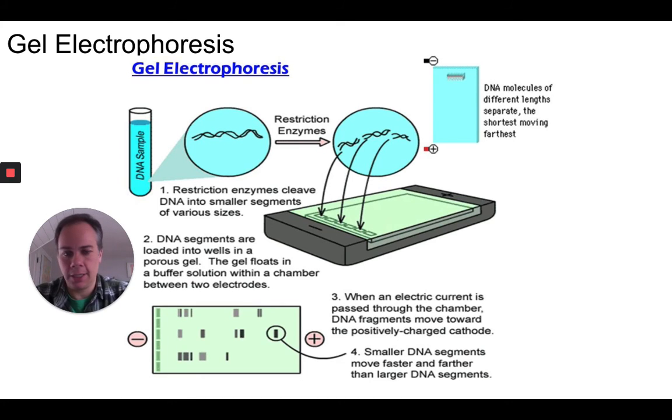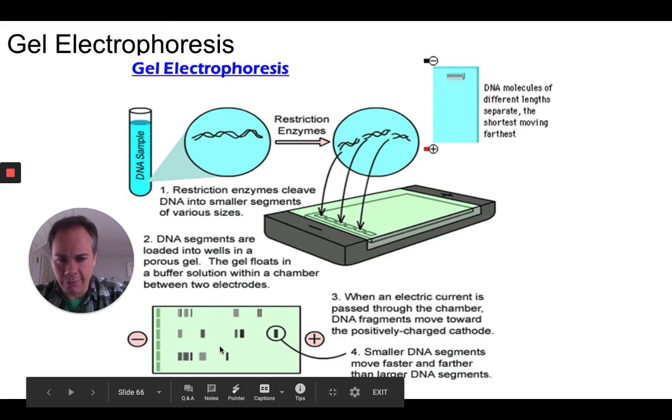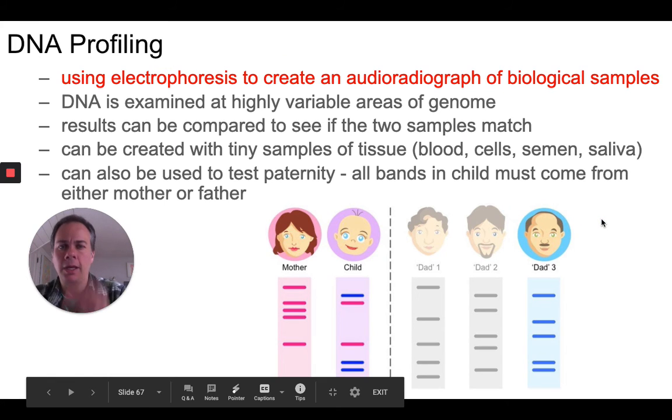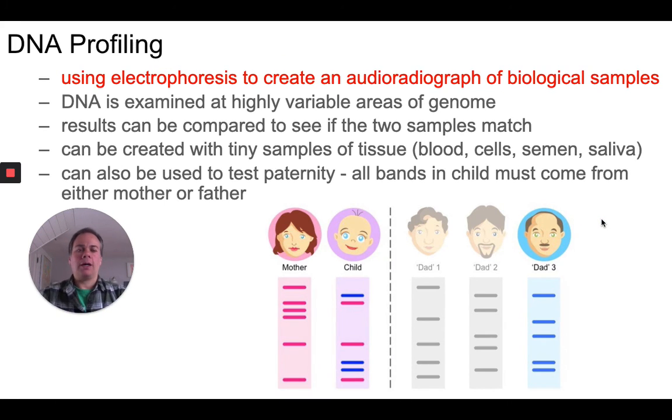Here again is a description of how it works, where the DNA samples combine with restriction enzymes to cut it into small pieces. Those pieces are placed in these wells. The different samples are placed in the wells. We add the electricity. The DNA starts migrating. We stop it, stain it, and then we have this pattern. The smaller fragments get farther towards the positive than the others. And you could use that for things like paternity testing, for example.